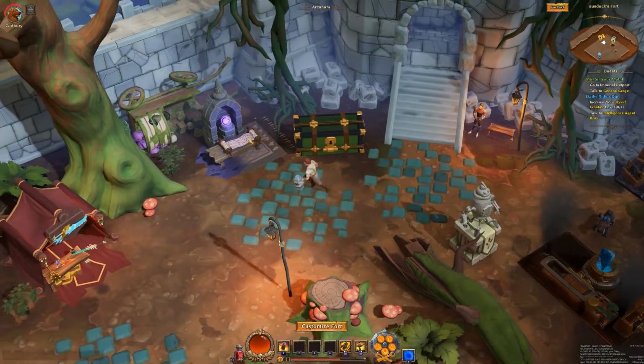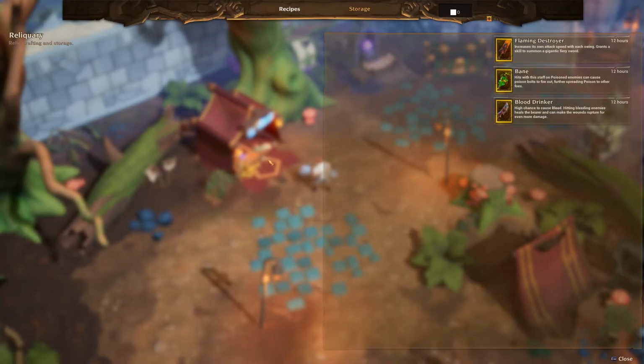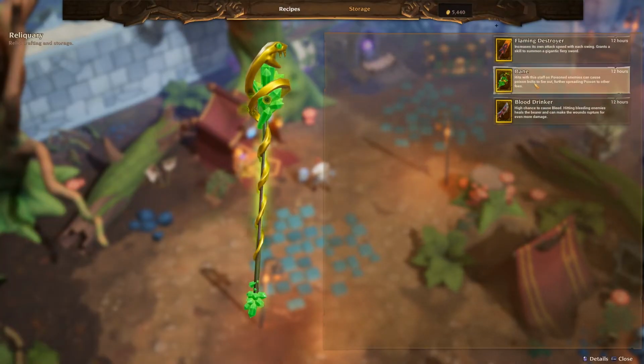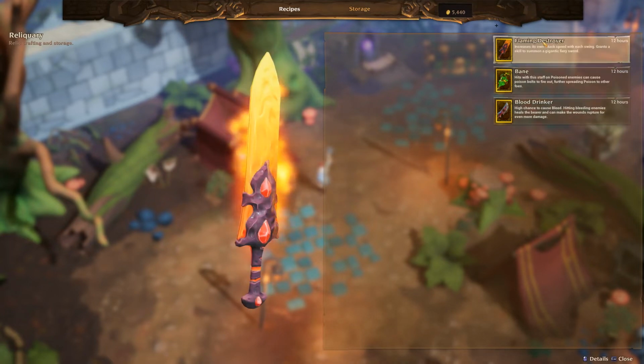There's the Arcanum one there. So that's for the Dust Mage. What's that one there? Oh, this is the Reliquary. So we can actually make special weapons and all that sort of stuff.